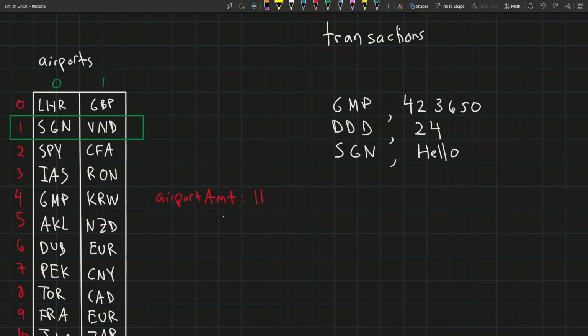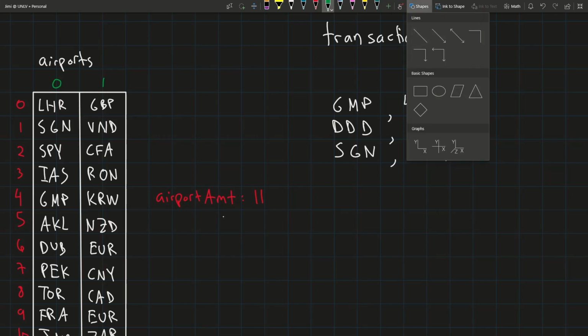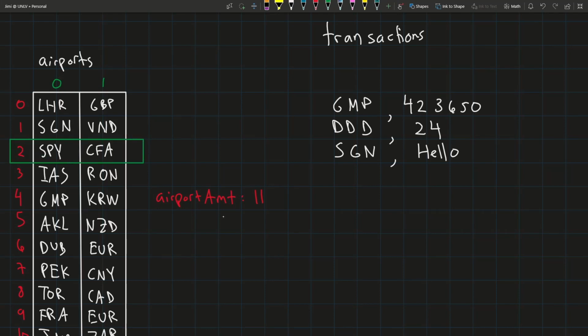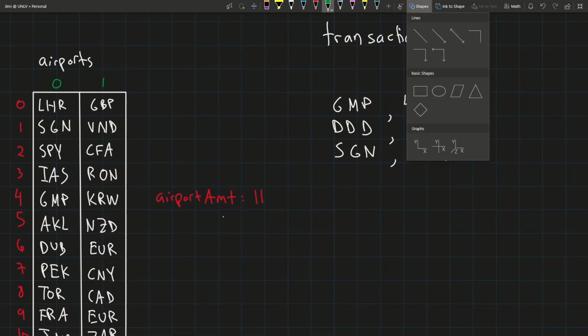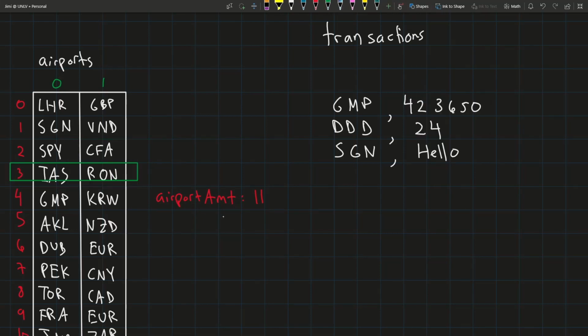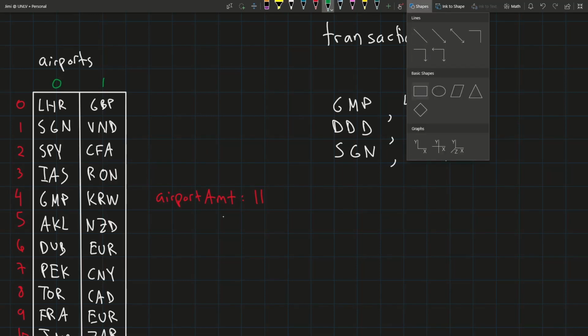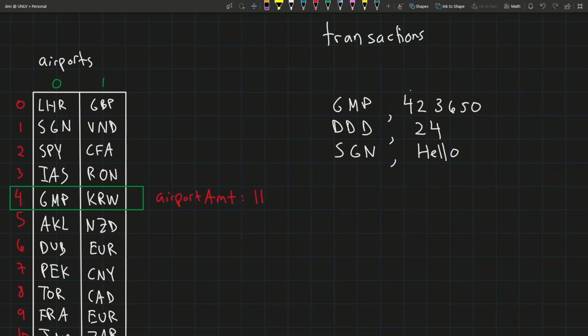Remember how this search works. We have our I counter, and I is going to cycle through every single row, and we constantly look at the 0th column each time. In row 1, column 0 contains SGM, which is not GMP, so we try the next row. You can see how the loop iterates through all this. We look at this row next and see again, not a match, and the I counter increments by 1. Again, not a match because this does not contain GMP. And then right here in row 4, column 0, it contains GMP, so you found a match.